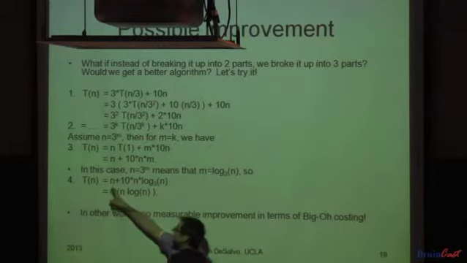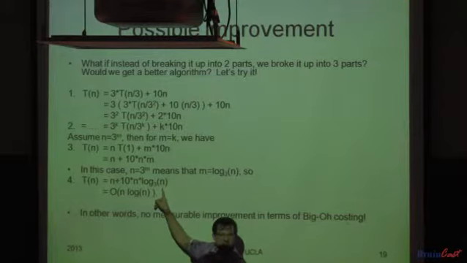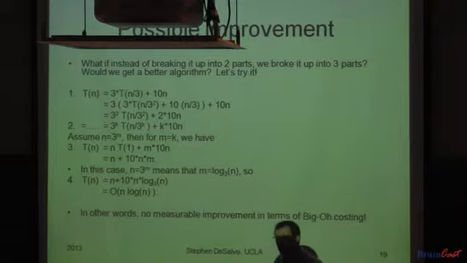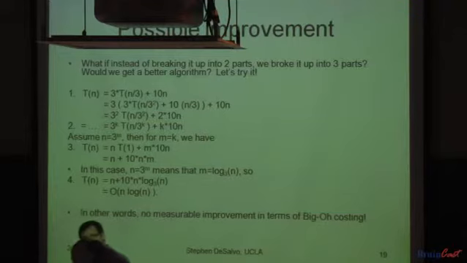So we have t of n as n plus 10n log base 3 of n, which is in principle better than log base 2 of n, but what do we know about logs in terms of big O? All logs are the same. Okay? So we still get big O of n log n. So this wonderfully fantastic idea of split it up into 3 piles is a good idea, but it doesn't really buy you much more than splitting it up into 2 piles.